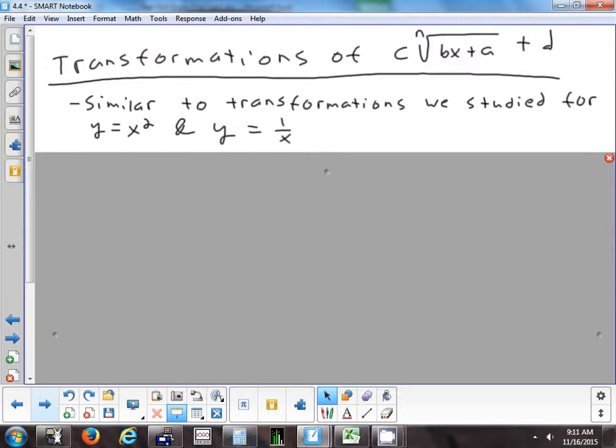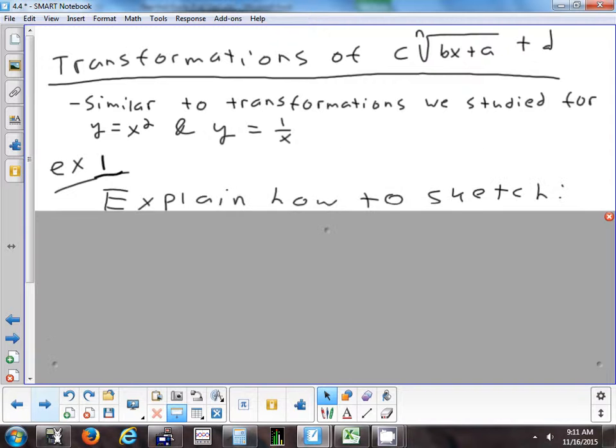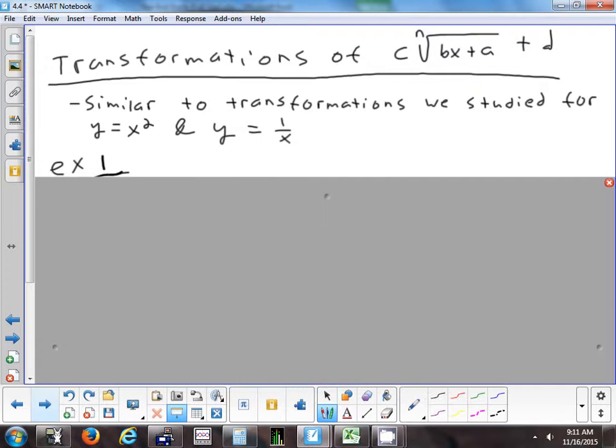Okay. All the transformations that we've done so far, it's exactly the same with roots. And I labeled them in the order you would do them. A, B, C, then D. Okay, if we need to, we can write them down. Does anybody remember what A does when you add or subtract inside your function? Yep, it shifts left and right. Perfect. That's your horizontal shift.